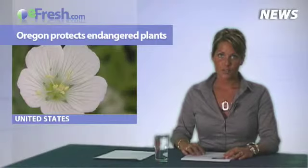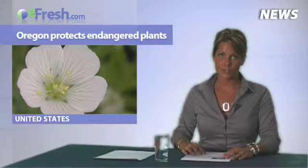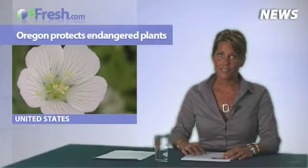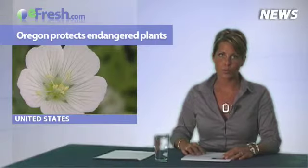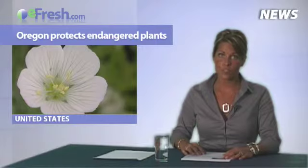The U.S. Fish and Wildlife Service proposed to designate 11,038 acres of land in 25 units in southwestern Oregon as critical habitat for large-flowered woolly meadow foam and Cook's Lomatium. Both are federally listed as endangered and native to two small areas. About 73% of the total proposal is private land; the rest is federal, state, county or municipal ownership.